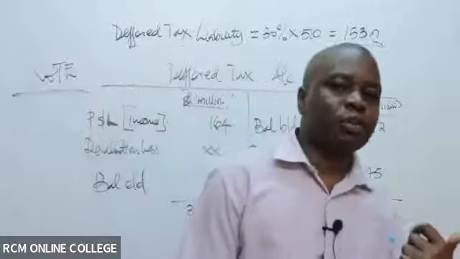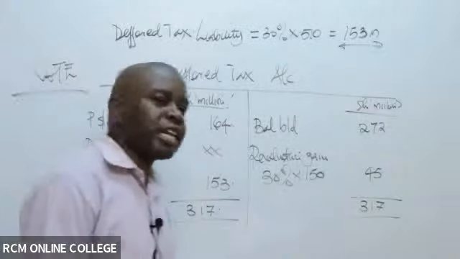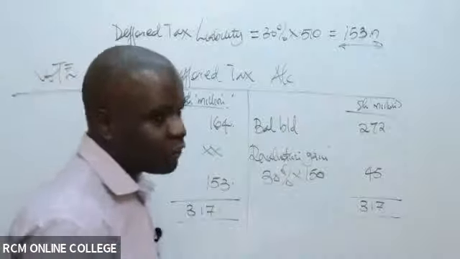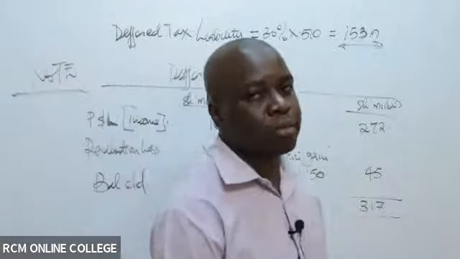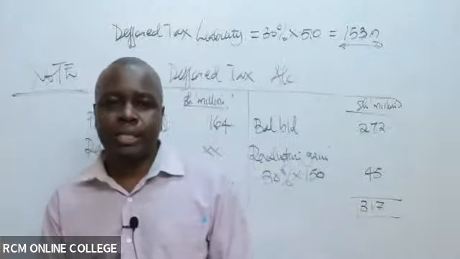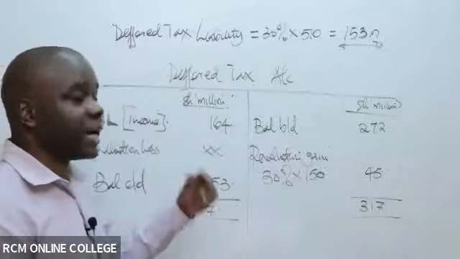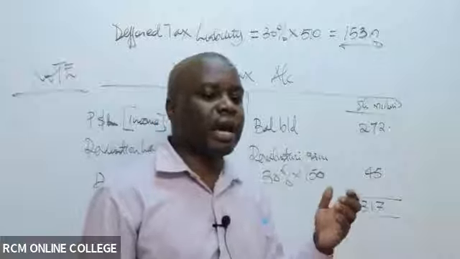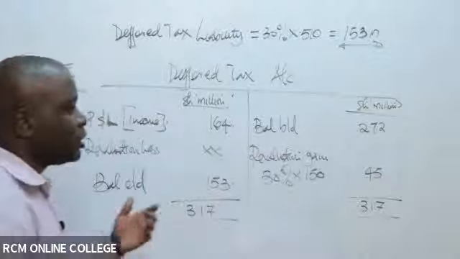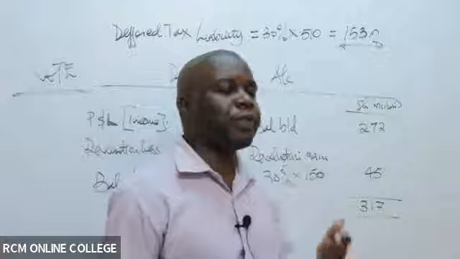So you're far better off if you know how the current tax will be arrived at. You'll just take the 30%, on the taxable profits. And of course, that is what you'll be taught in public finance and taxation. That what the accountant prepared is not what will be considered by Kenya Revenue Authority. In determining how much you'll pay as tax, you'll have to readjust that profit that the accountant prepared. You come up with the taxable profit.